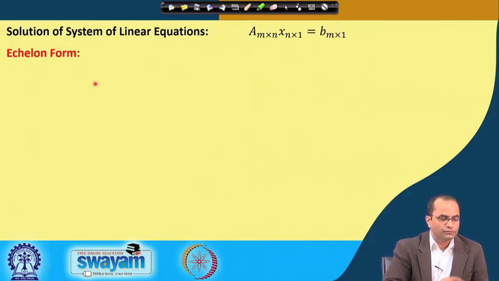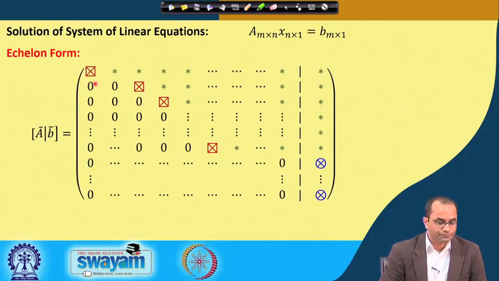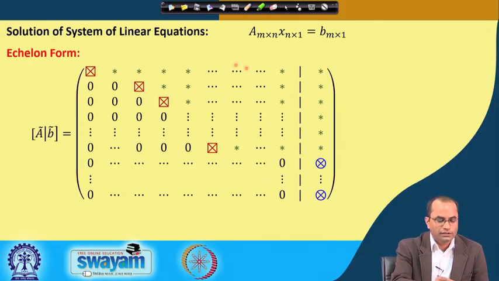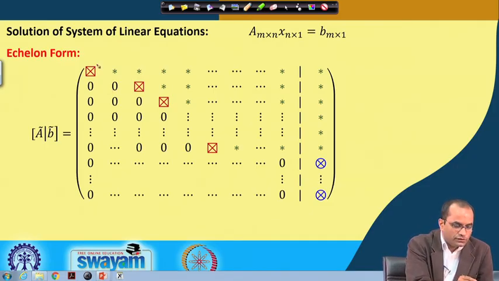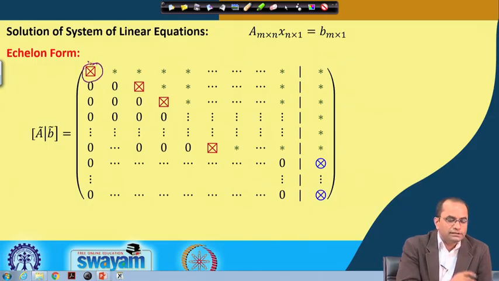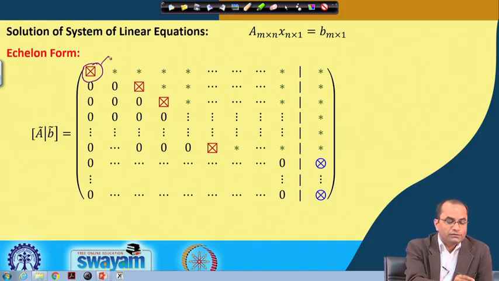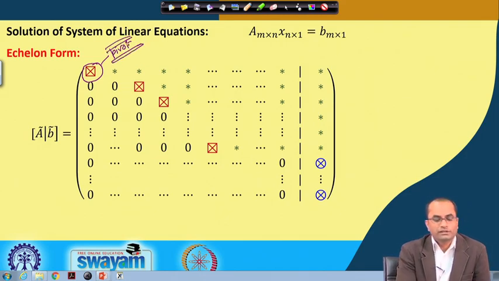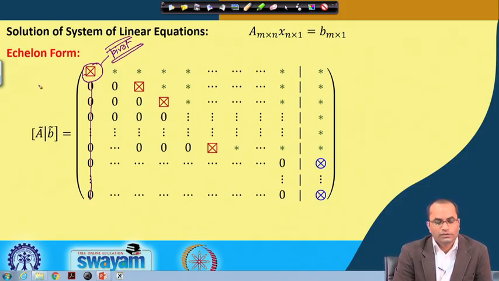So, what is this echelon form which we have introduced already in the previous lecture? In general, this will have this form. Let us discuss what exactly this is. These elements denoted by this symbol here are the pivotal elements, and these are non-zero elements. So, what is the property of this pivot element? This number we will call a pivot in this matrix when everything below this is 0, and also to the left, this is the first element.